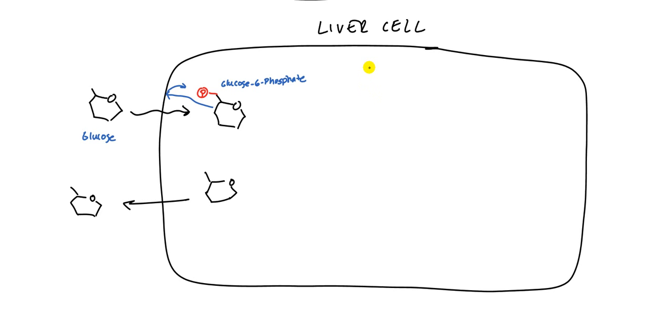You actually need to go through a process before you get there. This is occurring in the cytosol. What needs to occur is it actually needs to go through the endoplasmic reticulum. So I'm going to draw the endoplasmic reticulum really large. What you want to know is outside here is the cytosol, and inside here is the endoplasmic reticulum. The first thing we need to do is we need to get the glucose 6-phosphate into the ER. And there's an actual transporter for this. This transporter is called the glucose 6-phosphate transporter 1. So what will happen is this glucose 6-phosphate will go into the transporter and into the ER.